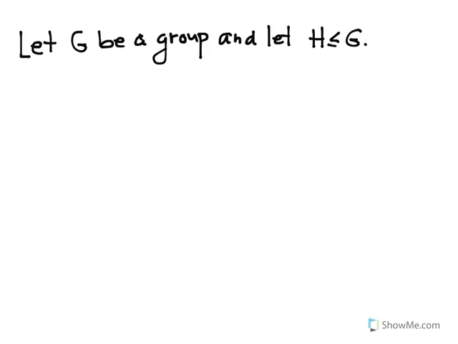Let G be some group, and let H be a subgroup of G. One thing we can do is form the cosets. We're going to say G mod H, and these are going to be the left cosets of H in G.